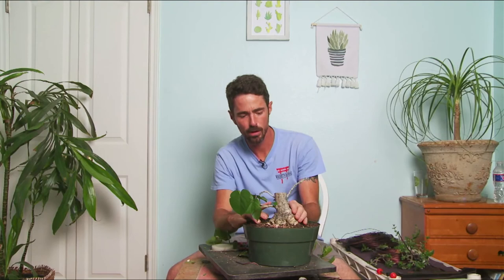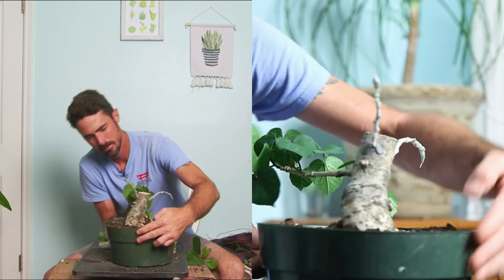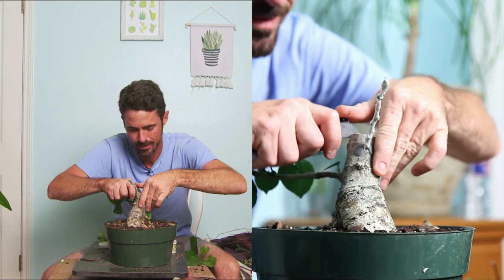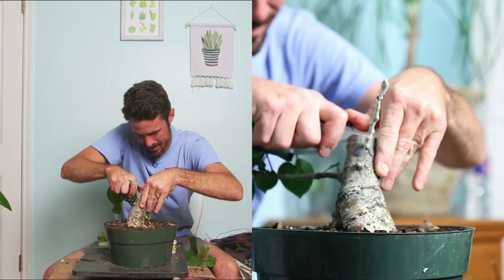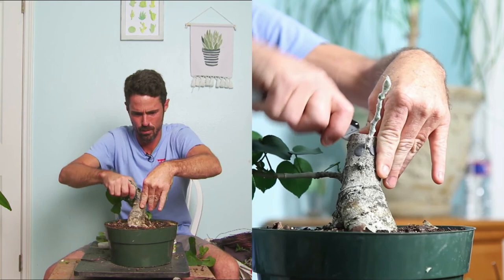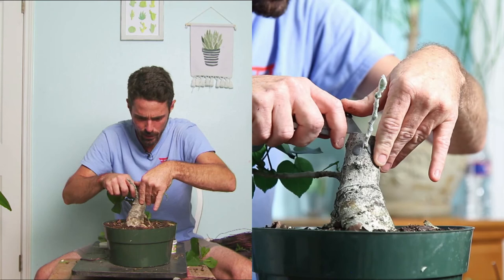So I have one more little section to do here, and then we're going to do the last part. I might even just do one more. I'm gonna do one more. Okay, so now I'm gonna do what's called a cleft graft. The last two I did were called veneer grafts. This one's going to be a cleft graft. This one's a little harder to do on big trunks like this because it's hard to pry out and get the graft in there. So I have to actually cut a little bit of a channel.